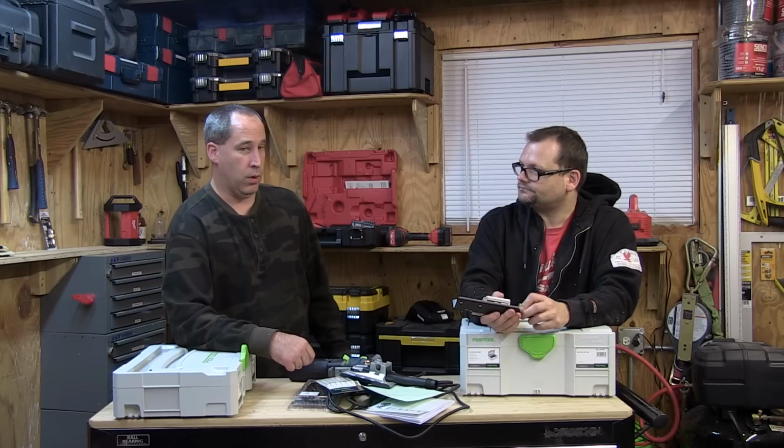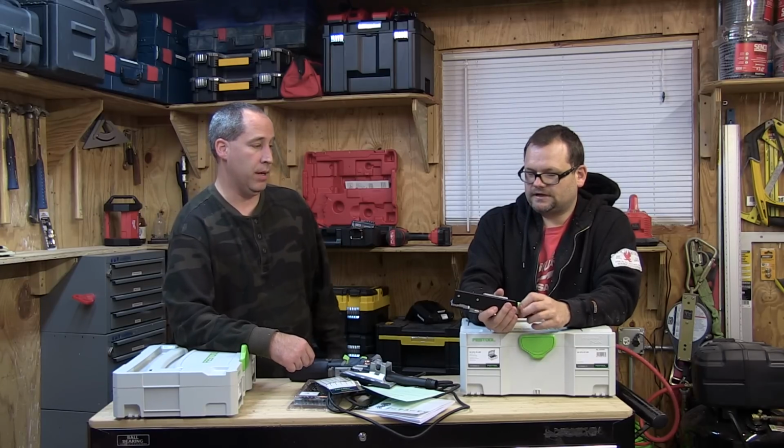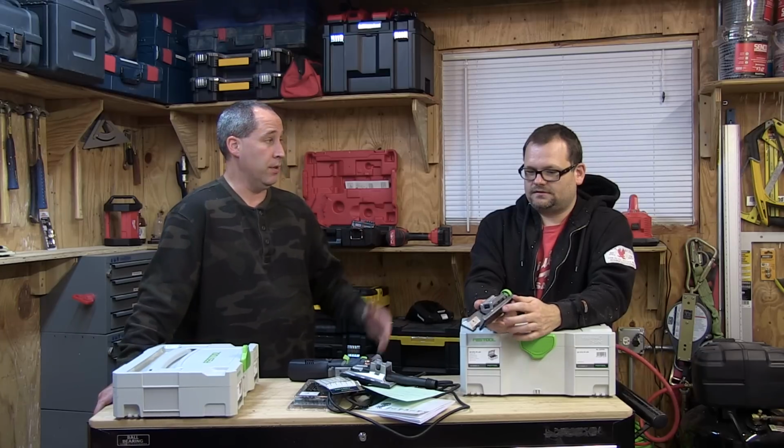And if you're getting into woodworking and you know you're going to get into it and you want to start with the right line, I think Festool is the way to start. You're going to spend a lot more money, but the stuff is going to last you, and it's going to make your life a lot easier when you're doing different cuts and different projects.